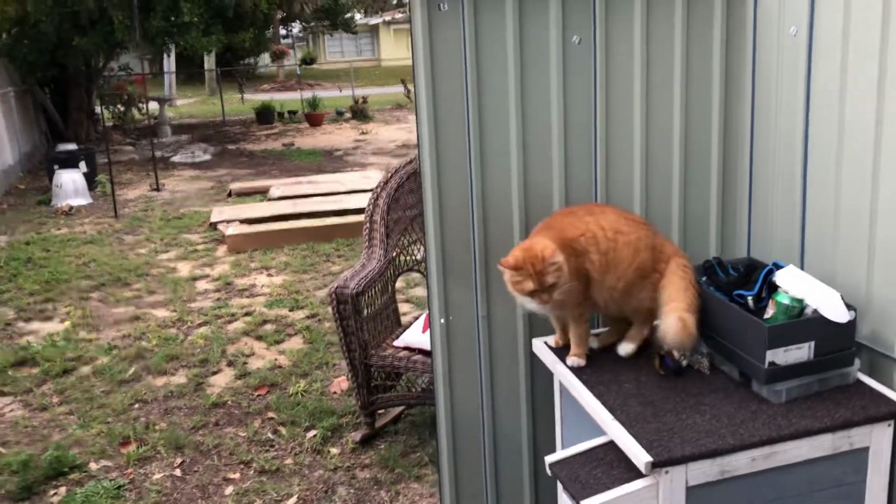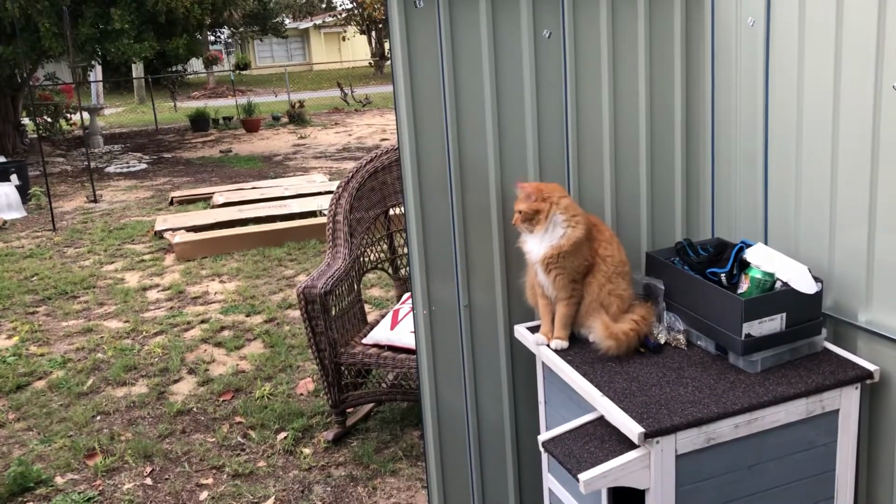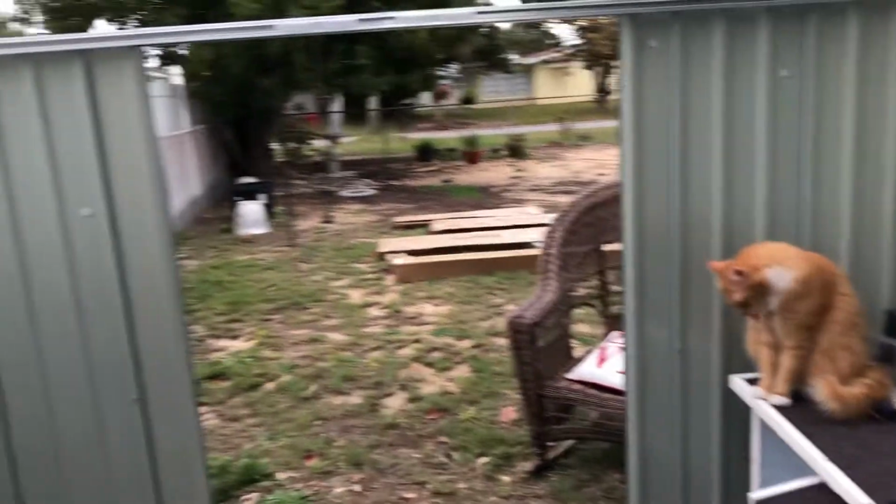Well, here's my cat, Rory. He's been spending the time with me while I put this shed together.